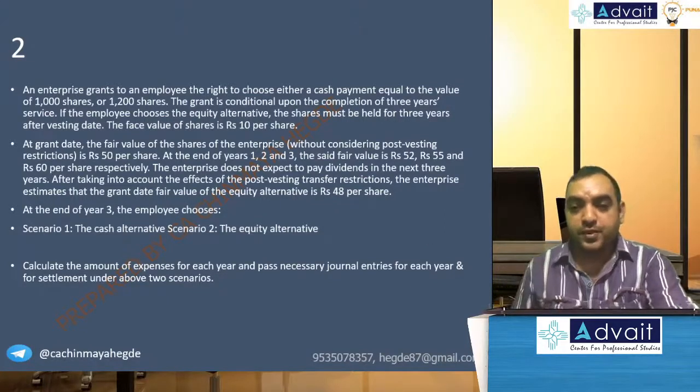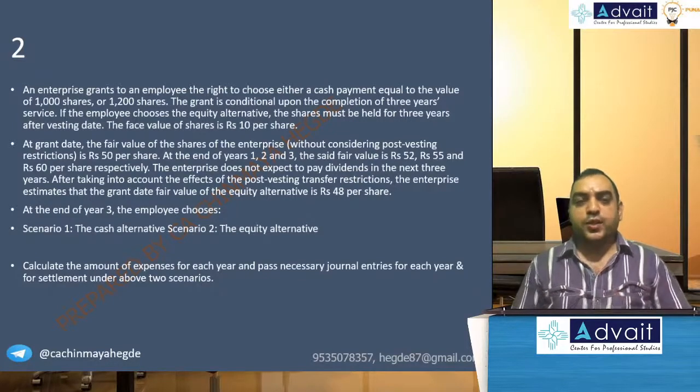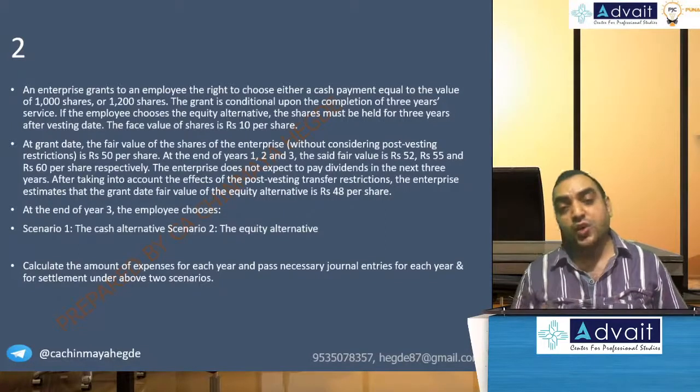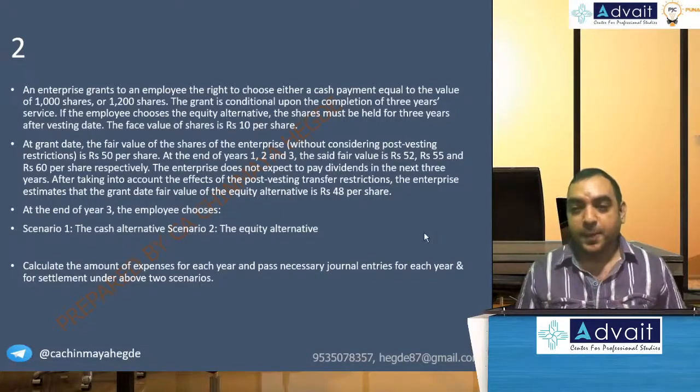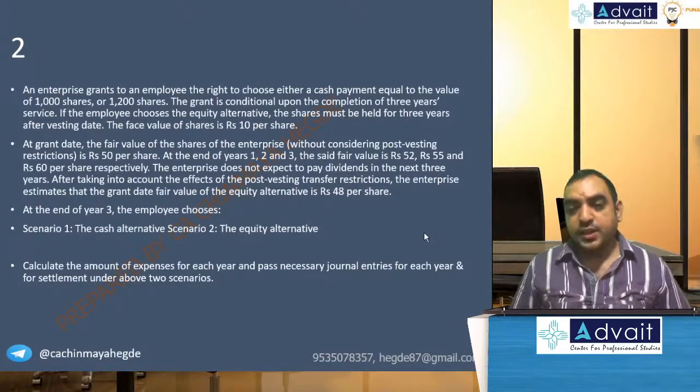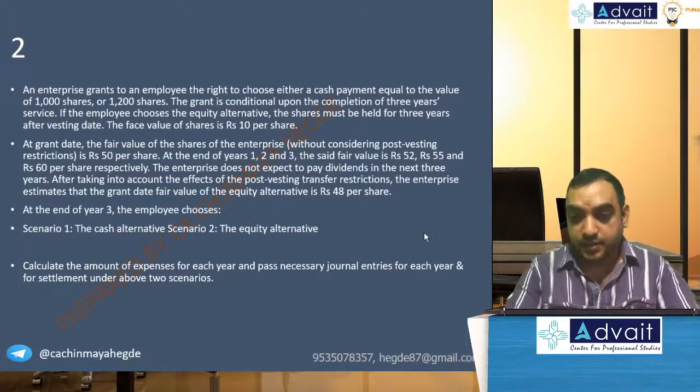Question number 2. An enterprise grants to an employee the right to choose either a cash payment equal to the fair value of 1,000 shares, or 1,200 shares. I'm getting one more question. Let me just answer it. In the ESOP, intrinsic value is entirely ignored because we account for options over the vesting periods.